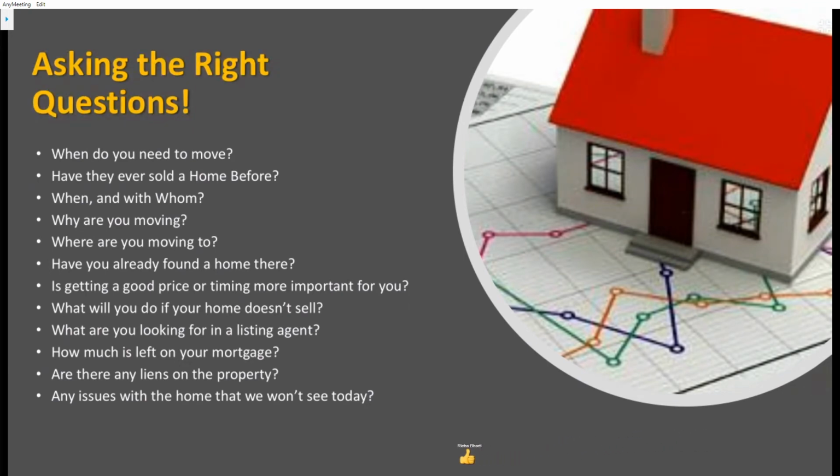Remember, what you're trying to do is you're trying to get to their why, the most important thing, the reason they're doing this. People don't buy and sell because the interest rates are good. Believe me, they don't buy because the market is good. They don't buy and sell. They buy and sell for emotional reasons. Remember, buying and selling is an emotional decision. So get to the why. What's going to get them to sign on the dotted line?